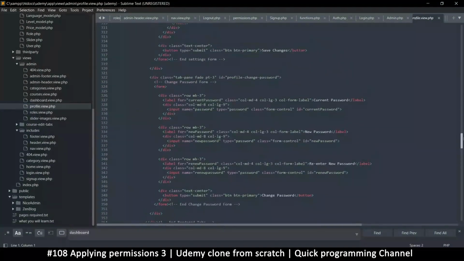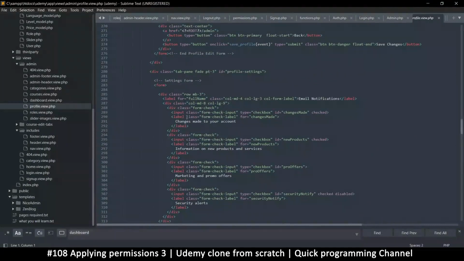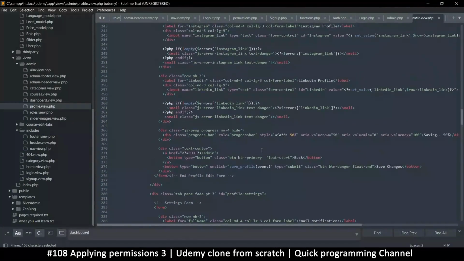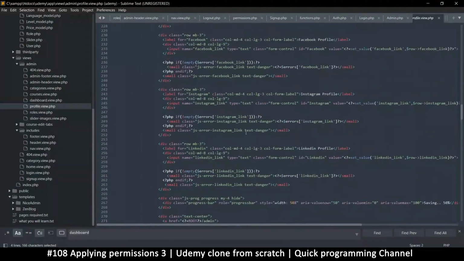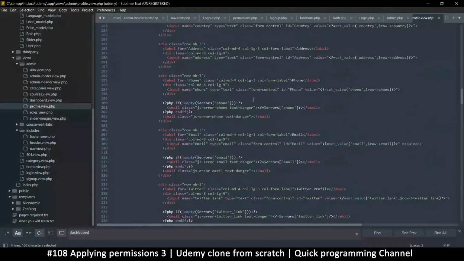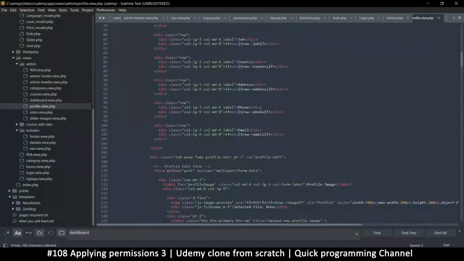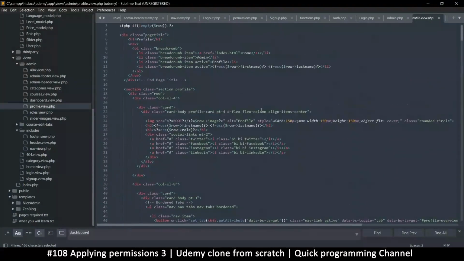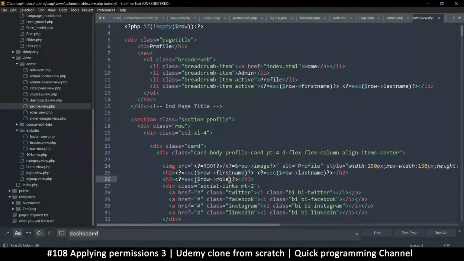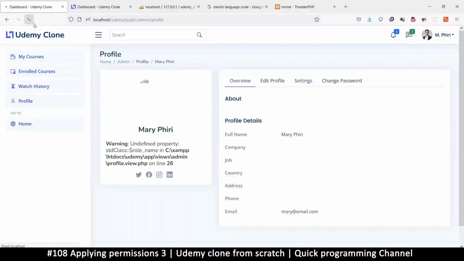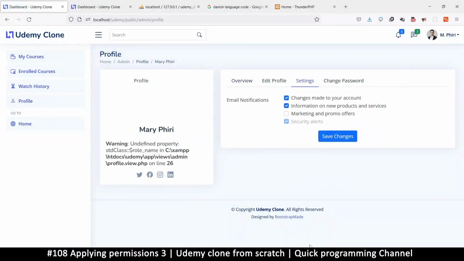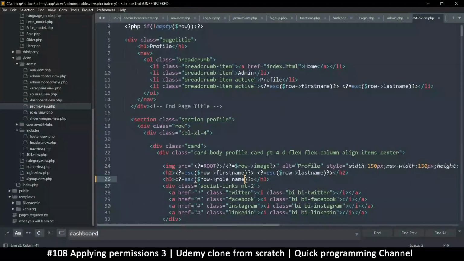Where am I viewing this from? Okay, so right about, what am I looking for? User row, Facebook links. Oh, these are tabs here, which is why we have to go way up, which is right here. So instead of just row, it becomes row name. That way if I refresh, unknown property. All right, it doesn't exist really. It only exists when in the session, not in this row right here.